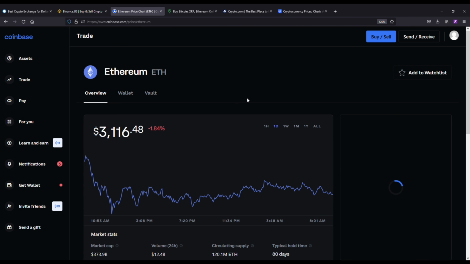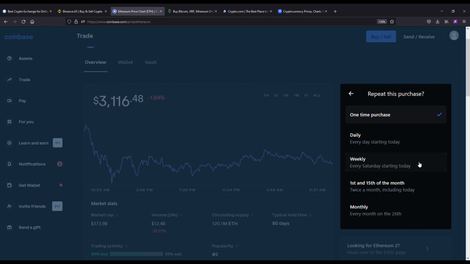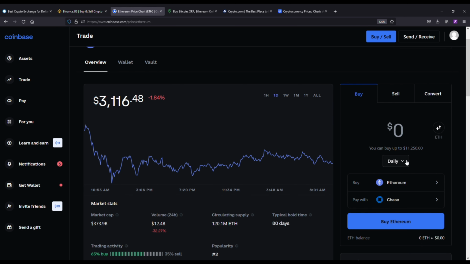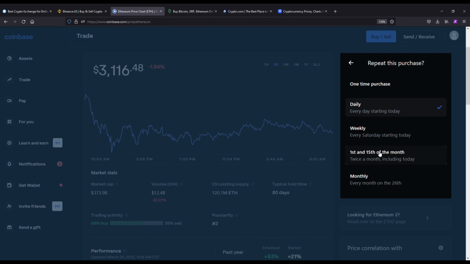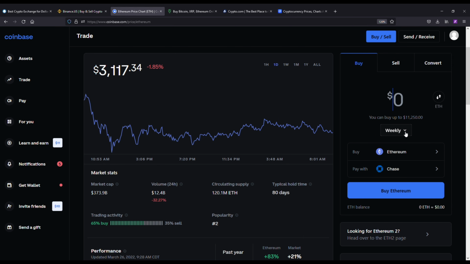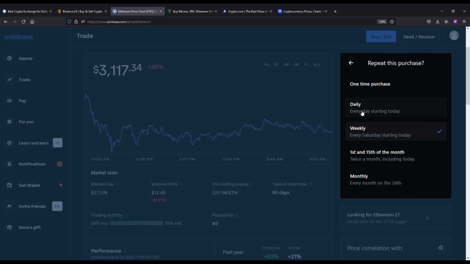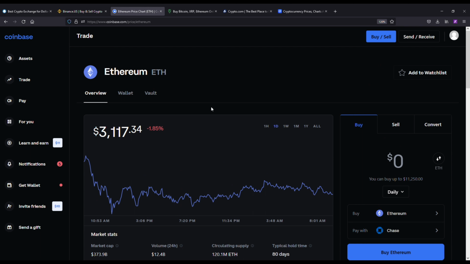The thing about Coinbase that I don't like is the fees are a little bit higher on here for buying and selling. But at the same time, this is really about getting in the habit of investing on a regular basis into crypto, and they do make it very easy. You could choose what you want to pay with, whether it's like a checking account or debit or credit card, whatever, and you're good to go. I'm also going to recommend a couple different coins to put on a recurring method, not financial advice, but I'll get into that towards the end.